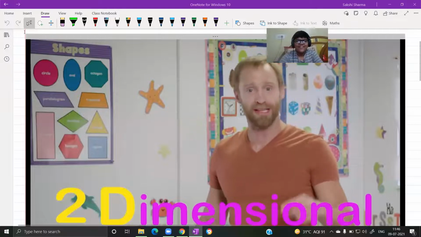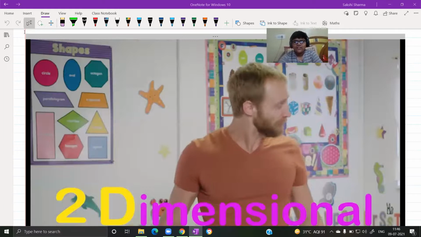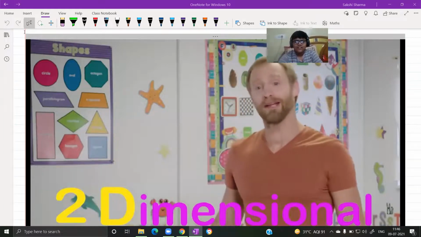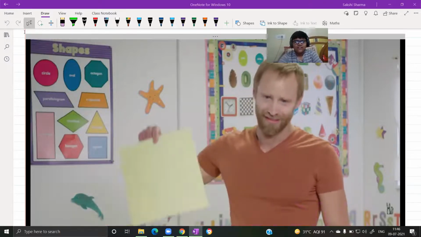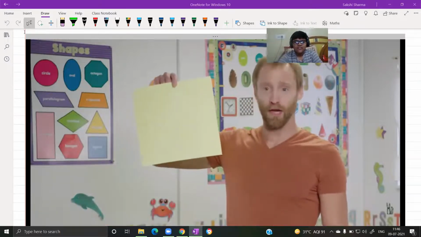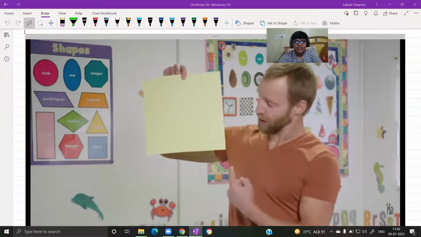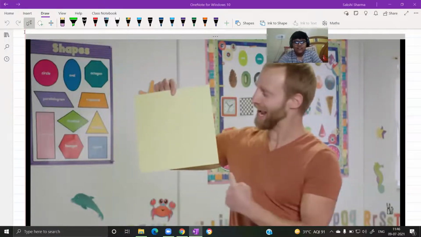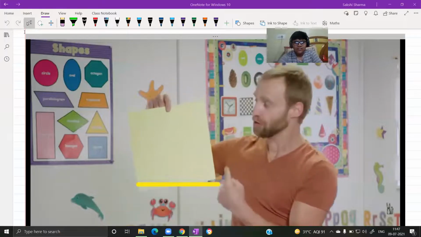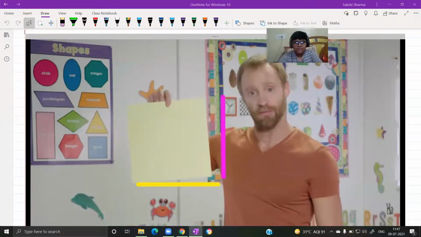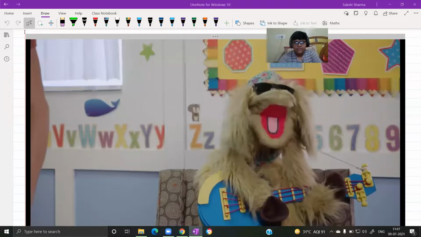Can you try saying that? Two-dimensional. Very good, Bob. Two-dimensional means the shape goes two ways. Take a look at this square. It goes two ways. It goes side to side, and it goes up and down. One way, two ways. This shape is two-dimensional.